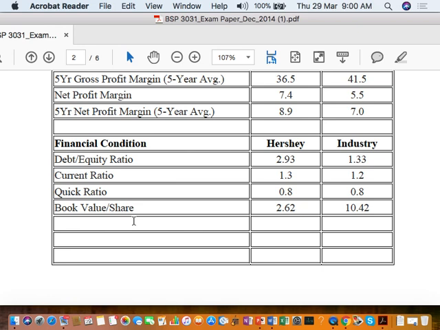The current and quick ratio only deal with your short-term obligations and liabilities. So if you just say that it can pay back its liabilities, you might get a mark for it, but I put a question mark: which liabilities, short or long? So you've given away marks easily. Don't assume that I know what you mean. You need to be very clear. It is short term. You understand what I'm saying, folks?